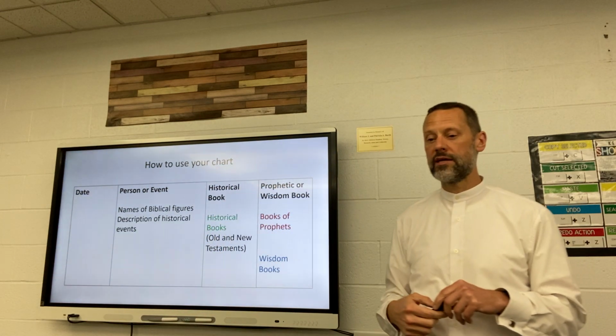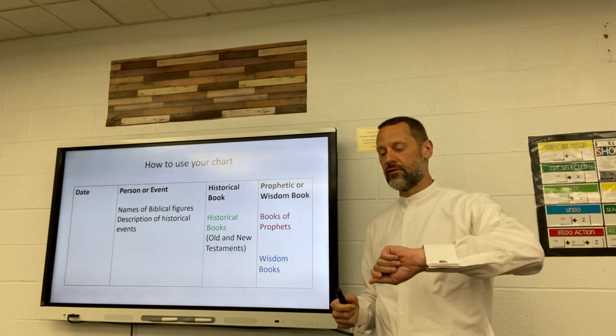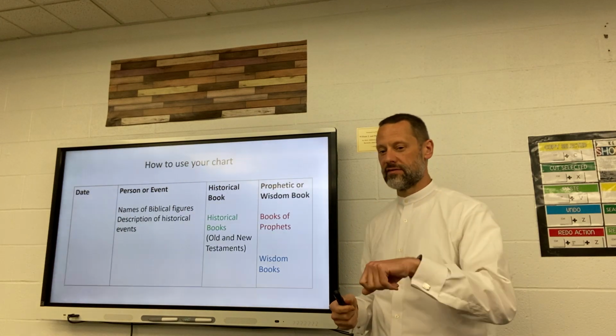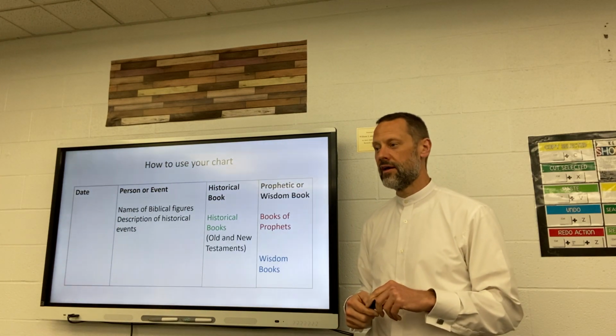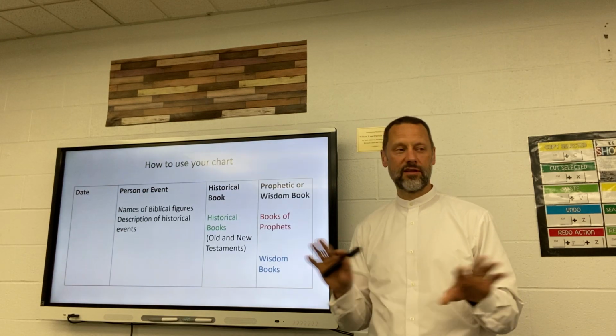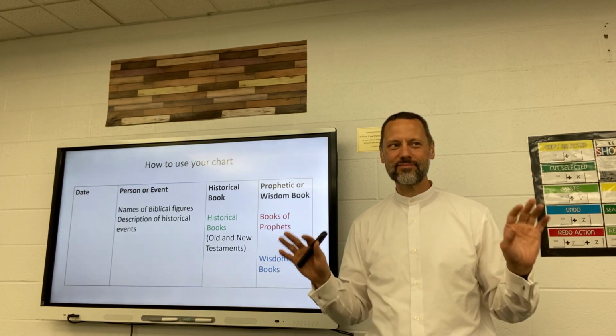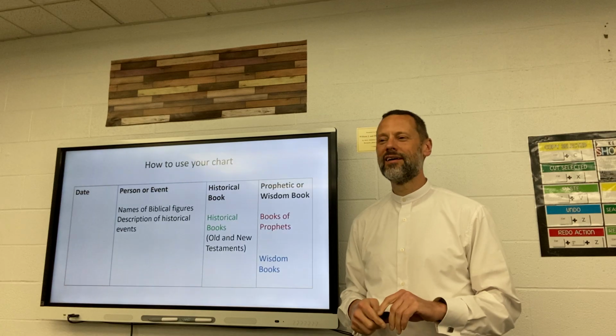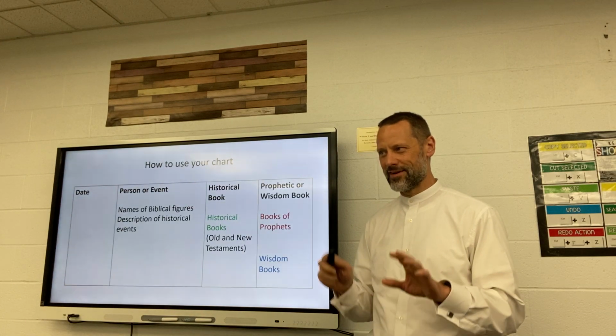So you have 3 pages of blanks: the first page, the back of the first page, and the second page. It's a 3-page spread, and we're going to fill it all in tonight before we're done, all the way from the prehistory until 70 AD. We're going to do it all.